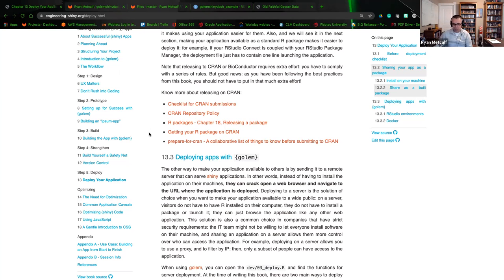Pretty demanding, but typically if it's for an app that's being deployed on a web server or something like that, trying to submit to CRAN feels like overkill, really. But certainly when you're developing a package and you have a Shiny app embedded in it as a way to illustrate how to use your package, I can understand that. But to publish a standalone app where it's unlikely that anyone would extend your work in other ways, it seems a surprising venue to publish your work, but I'm sure people do it though.